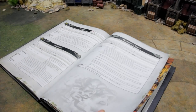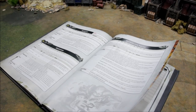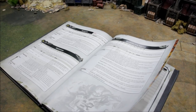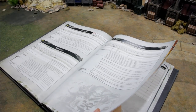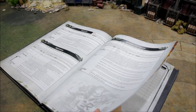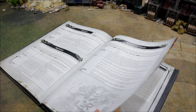Blaze of Agony. When you choose this unit to shoot with in your shooting phase, you can choose for heavy bolters that models in this unit are equipped with to have a type characteristic of Assault 3 until the end of that phase, or for heavy flamers that models in this unit are equipped with to have a type characteristic of Pistol D6 until the end of the phase. Gosh, you could strike out in close combat with heavy flamers, or move the heavy bolters without minus to your hit rolls, or even advance with them and still fire at minus one to hit. Right, brilliant. What a brilliant, brilliant unit.